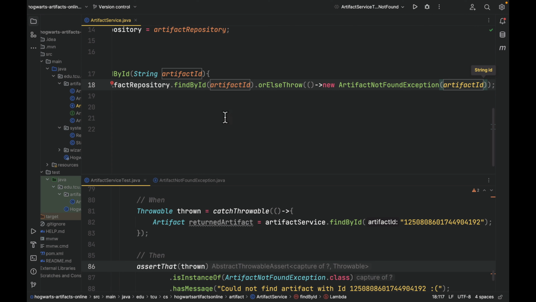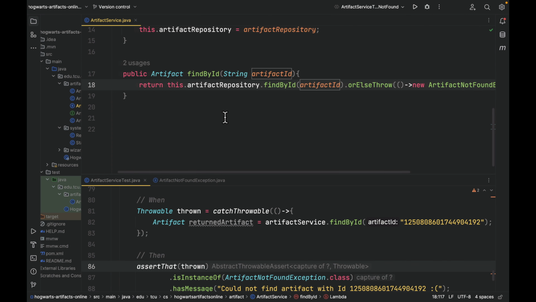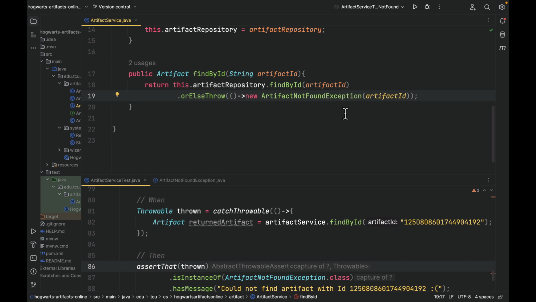That's it. But again, this becomes too long. So let me break it here. Make sure it is properly formatted. So line 18 to line 19 means we're trying to find by ID using artifact repository.